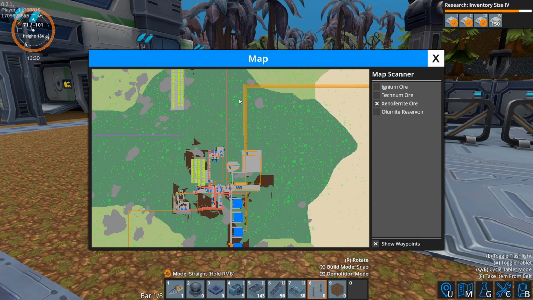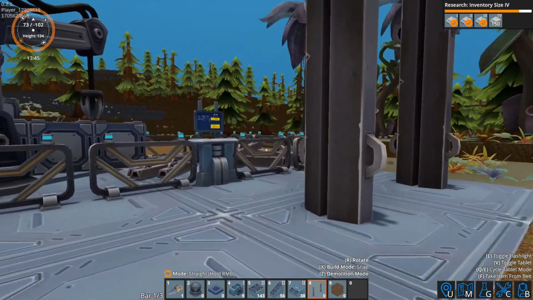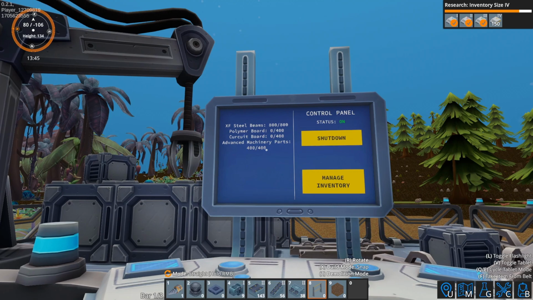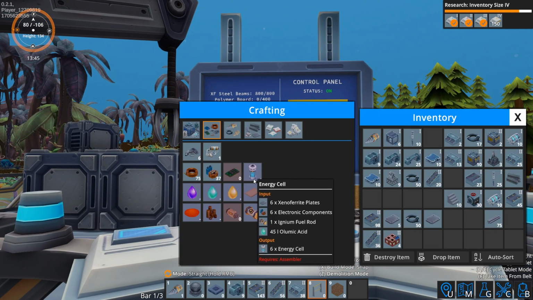Now, there's more work to do on both of those to get those components built. So that's why I refer to those things as both being kind of half done. But we may want to prioritize this guy, these polymer boards and these circuit boards, because that's going to unlock our ability to even do science packs. We need 400 of each, and we can build that stuff now.